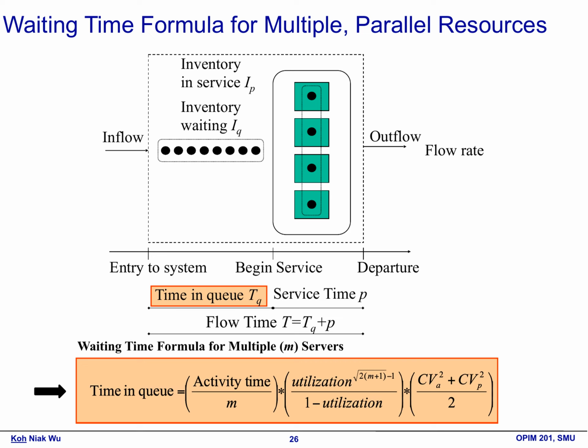Service system efficiency hinges on understanding how requests move through processing stages. Picture a system with multiple service points, where items progress from waiting to active processing. In this framework, two critical concepts emerge: inventory in service and inventory waiting, or inventory in queue. Inventory in service represents items currently under service, while inventory in queue captures those pending processing. These perspectives provide insights into system dynamics and resource utilization.